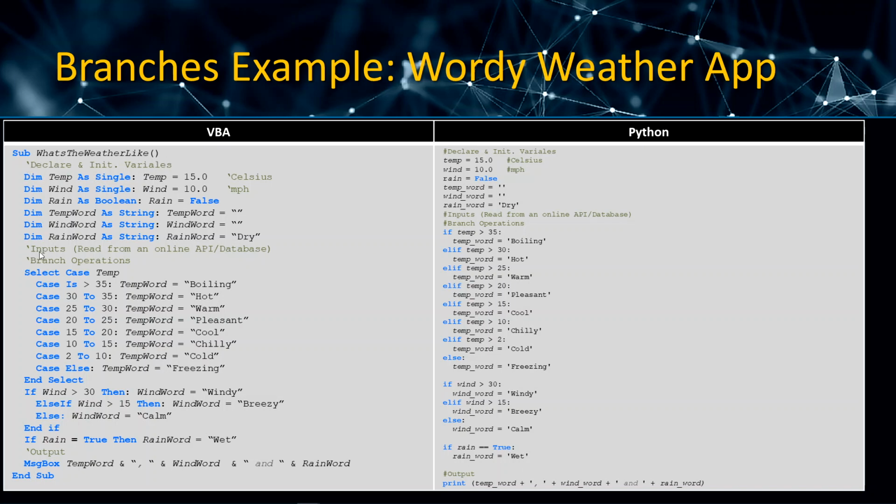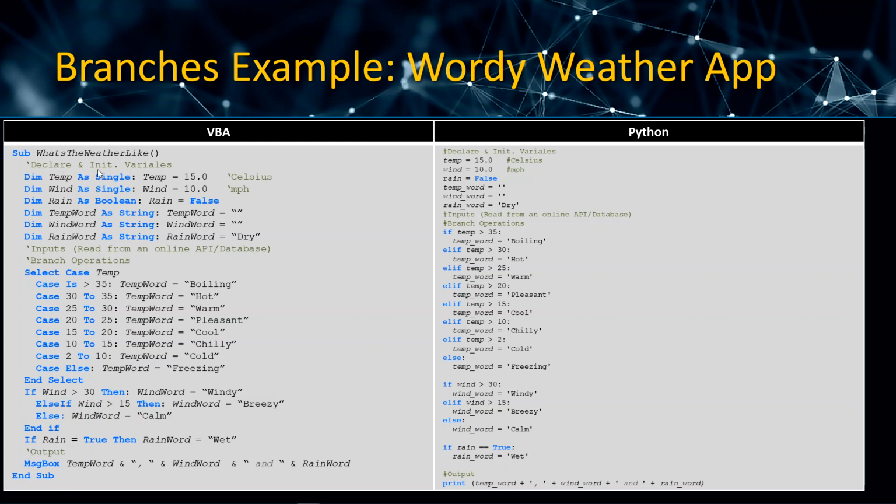Then for the inputs, I've assumed that we read them from an online API or a database, so I've not included the inputs here, because this is a complicated way to get inputs, and that will be covered in my intermediate level course, when you read from databases or from some website online API. So I've hard-coded some values during initialization, and we'll use those as the inputs. Then you have our branch operations, and then you have the output at the end.